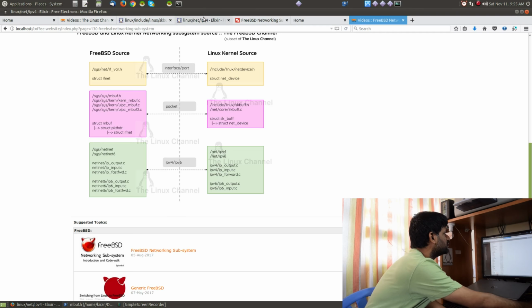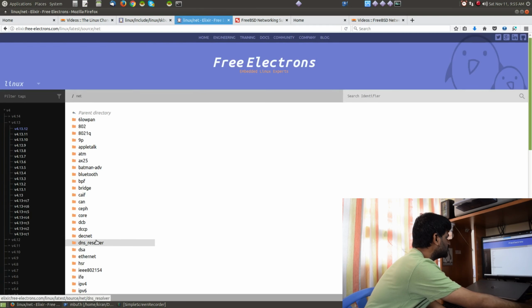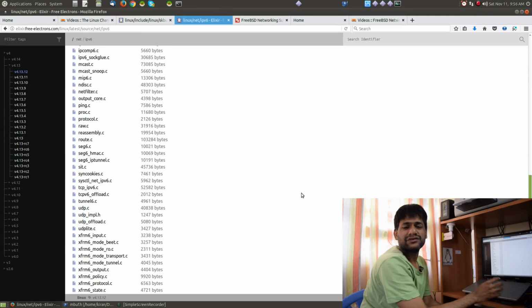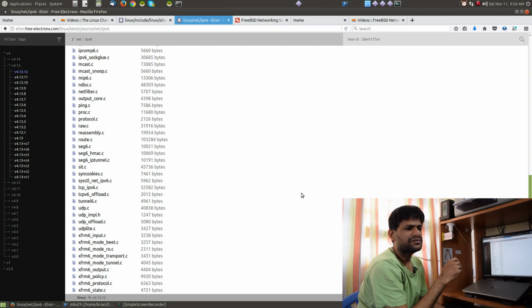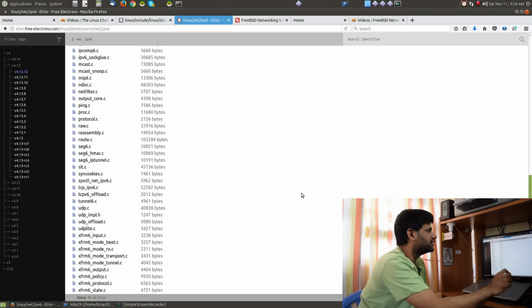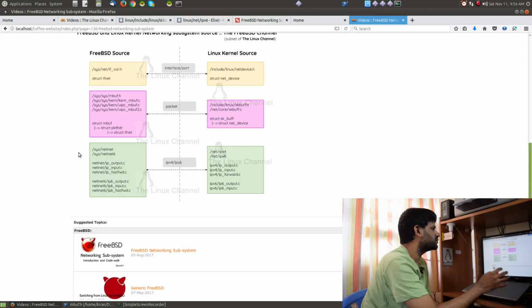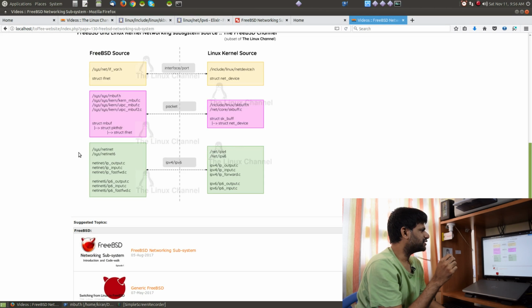You can see here, you can hop on to v6, and you can find its various modules for the ipv6 stack of the Linux kernel source. In the same way, if you compare that with FreeBSD, you have these components implemented in the folders netinet and netinet6, which are inside the sys folder.